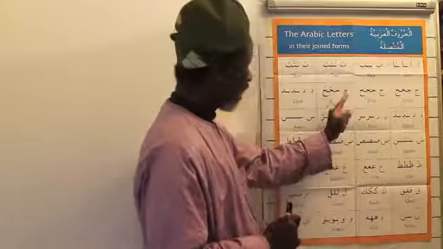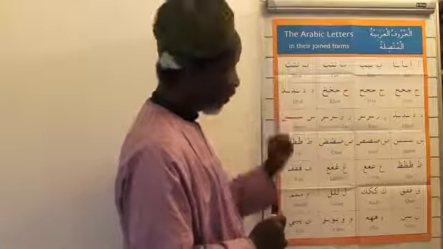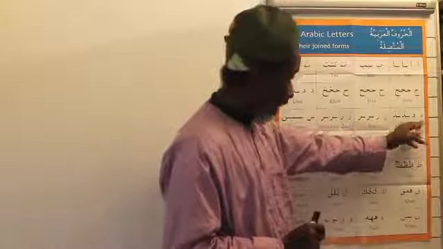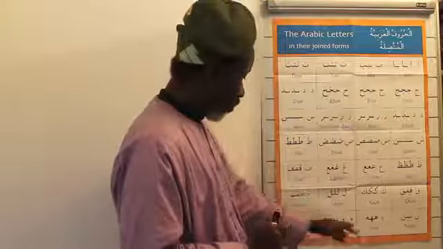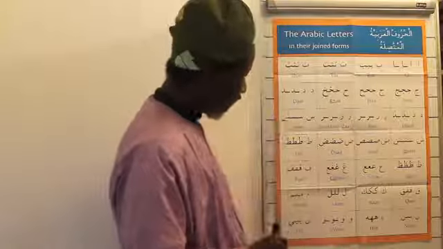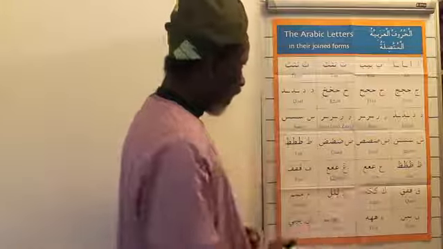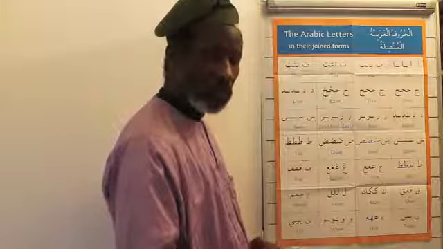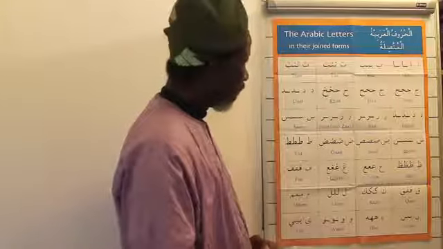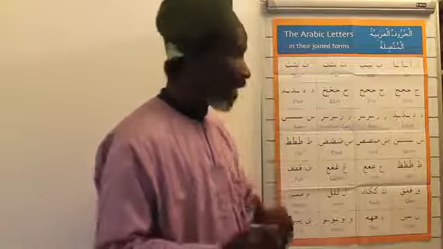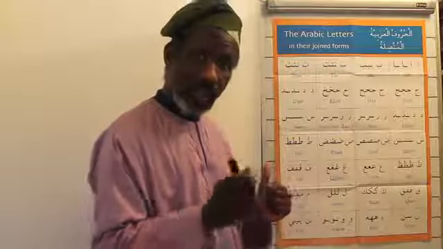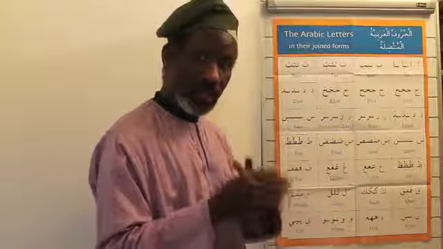The same thing with ha and kha. Dal, of course, I told you about that, one of the naughty letters, and dhal, ra, zain, and waw, those are naughty letters. So inshallah, just have a quick look at this poster, which will give you a very clear, color-coded overview of what it's like when the letters are joined. Okay, now we're going to move to the board to explain to you exactly how to achieve that: the hand movement and the position of the letter when they are joined.